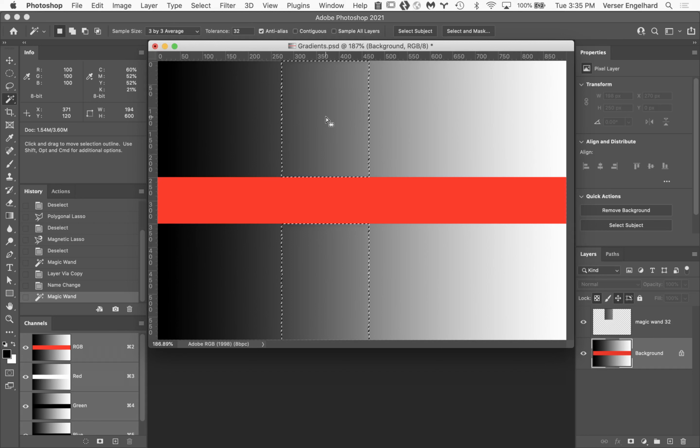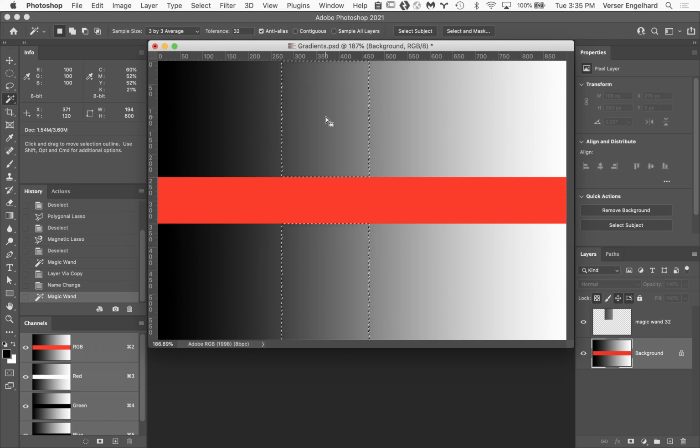They do not need to touch one another. That's what contiguous means. Contiguous says, okay, wherever you select this, I will give you the point that you selected. I will give you the full range of the tolerance. But if there's anything else in your image that's not actually physically touching this, I'm going to leave that alone. If you want everything to be selected, then you uncheck that contiguous part, and you'll get selections anywhere in the image where that happens.